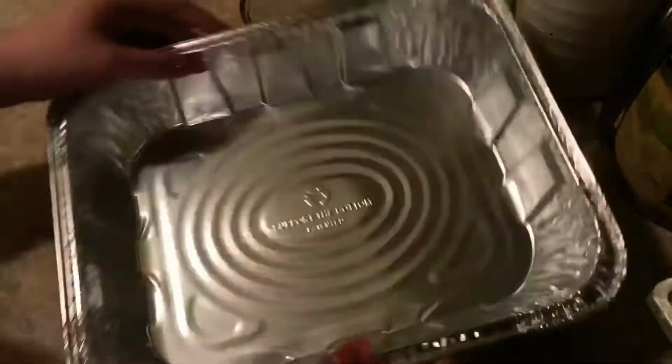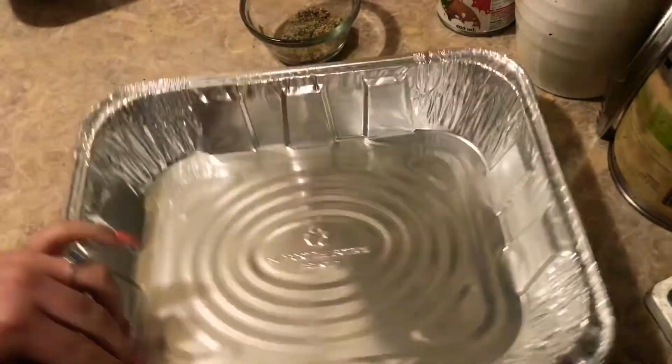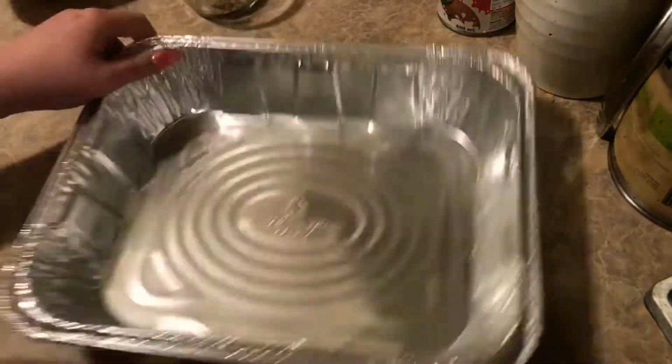It's easier. So I'm going to be using this metal disposable container to cook my chicken in, because that's what we always use, and it's easier to just clean afterwards.